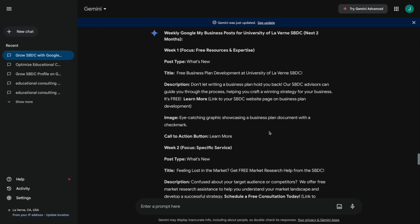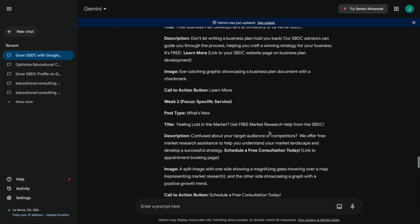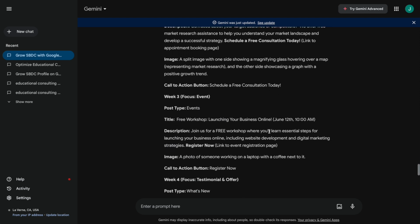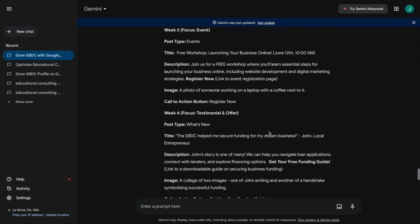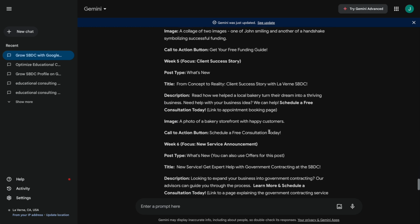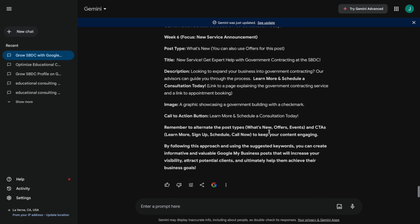Here are some tips for using Gemini for your updates. Again, don't use these straight out of the box. While Gemini does remember your chat and can give you some good stuff, you'll want to consult with your own analytics and check with your own responses with your customers. We only need to do weekly posts, since posts stay visible for 7 days. This is the best time frame. Events and offers last for the duration of the event or offer, so be mindful of those time frames.